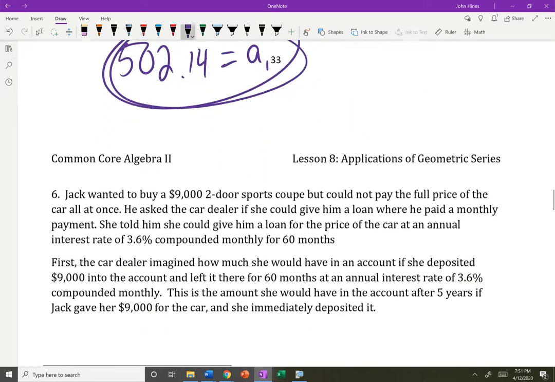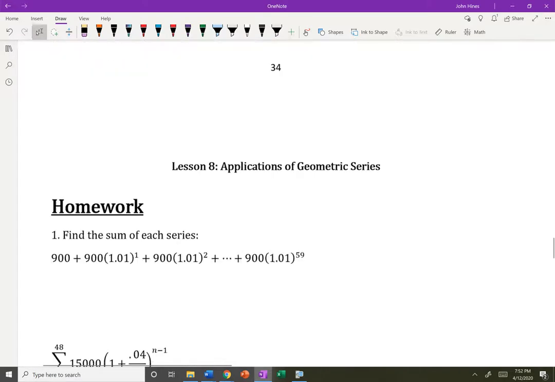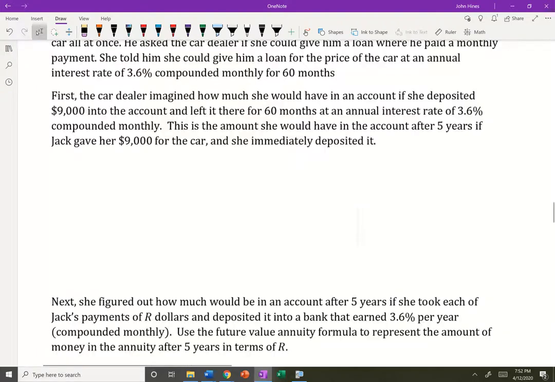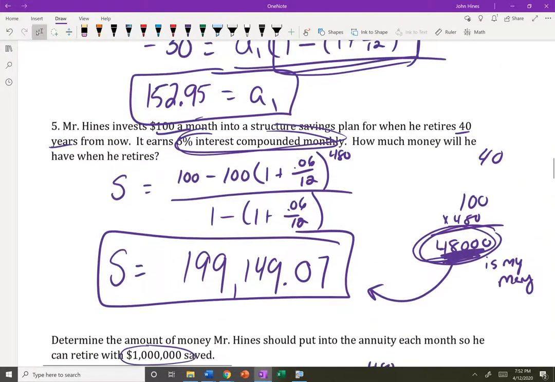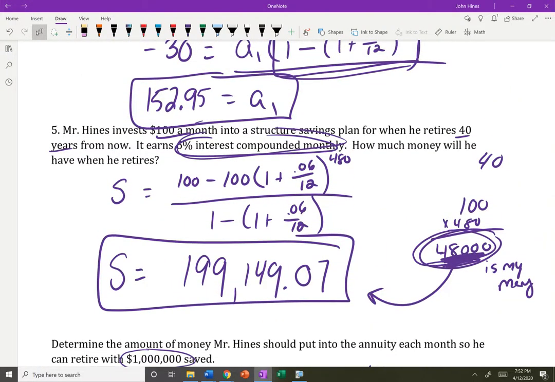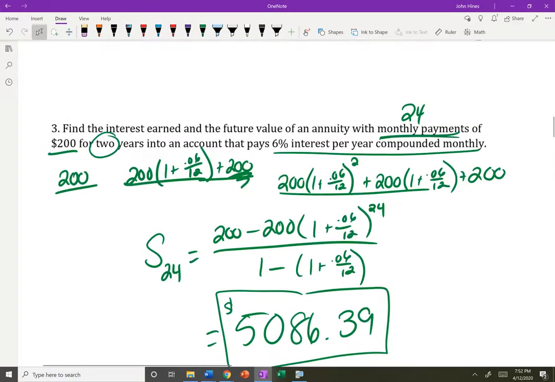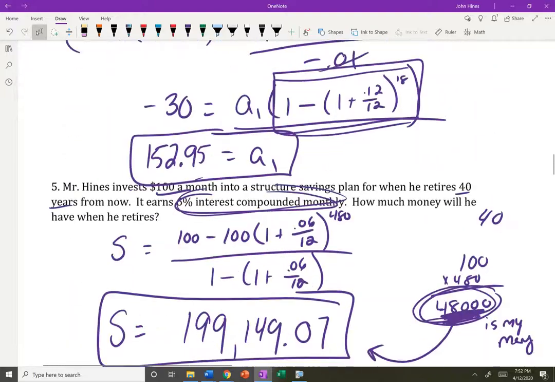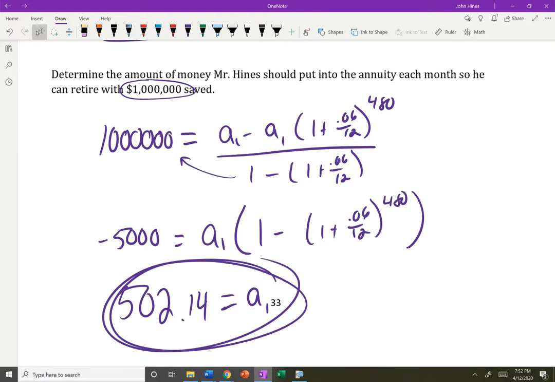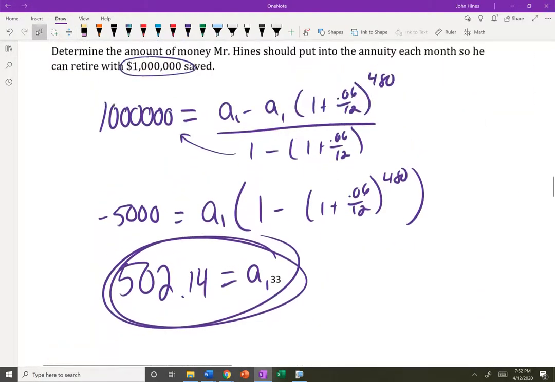So I want you guys to realize, we're going to skip 6, we're going to move on from that. I want you guys to realize this geometric series formula has a ton of real life applications. In the next lesson, we're going to be buying houses and cars and college loans and stuff. This geometric series formula is powerful and actually affects your life, whether you want it to or not. So try the homework, and I'll see you guys in the next lesson.